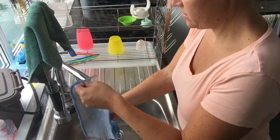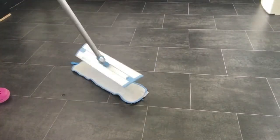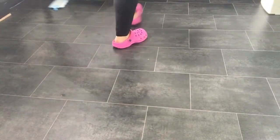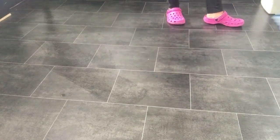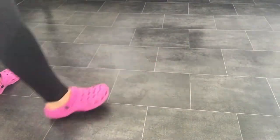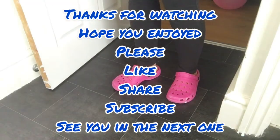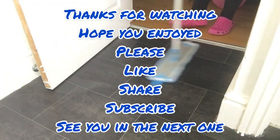Now out with my E-Cloth mop. Just wetting it, wringing it out, sticking it on the floor, attaching the mop handle and off I go. It does a fantastic job on my floors. It's got a good friction to it — you can feel it pulling down into the floor so it really gets all the bits up, and it's really effortless.